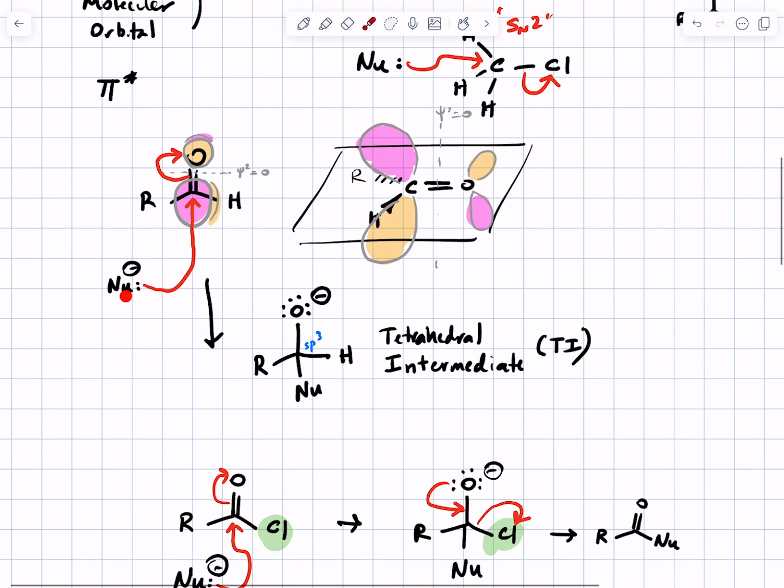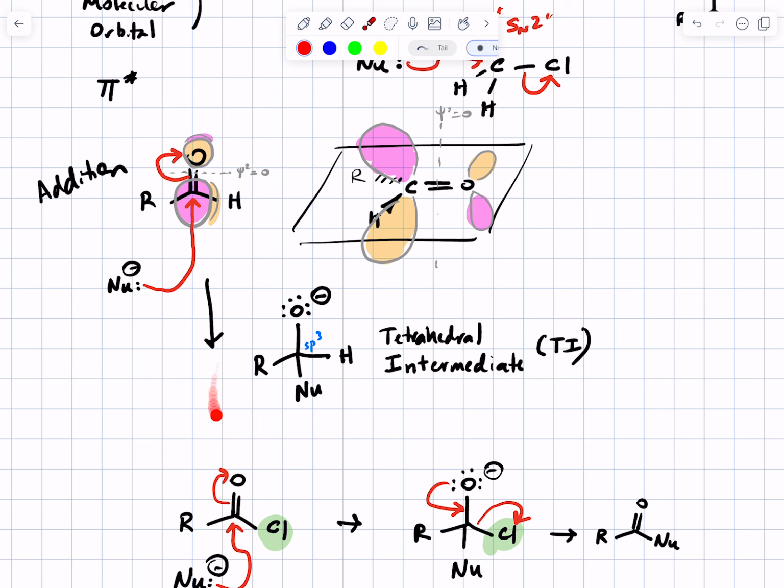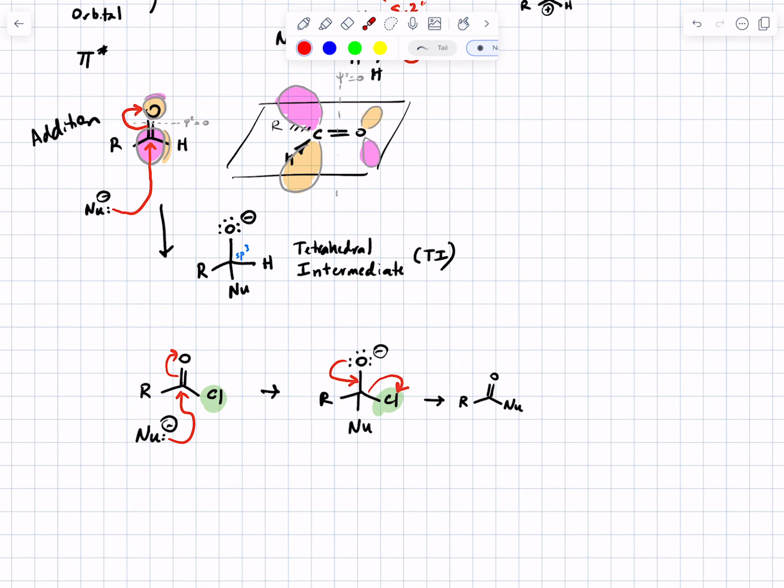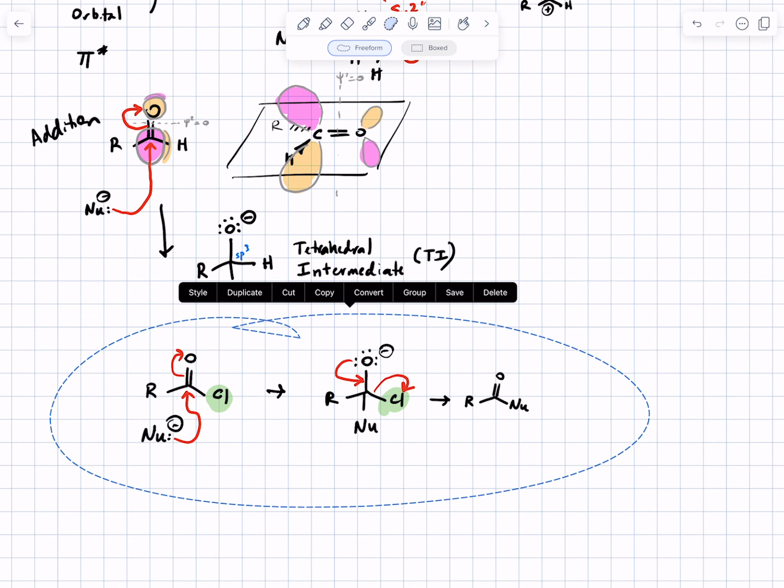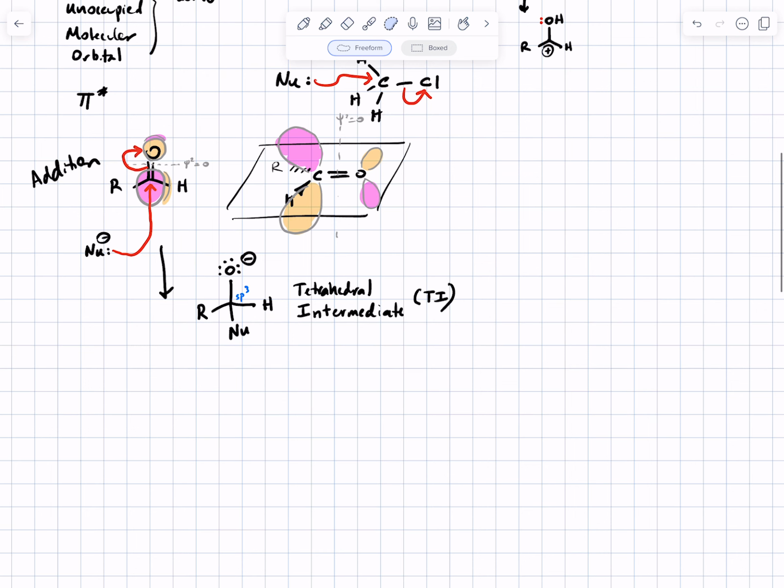So this is the first step for most of the reactions we will talk about, and it is an addition step. We call it an addition step because the nucleophile gets added and you get a tetrahedral intermediate, making one molecule out of 2. That is the first step of most of the reactions that we will talk about this semester. One thing we did not get a chance to talk about last time, which I would like to address briefly, is this addition step and the effect of the nucleophile on it.